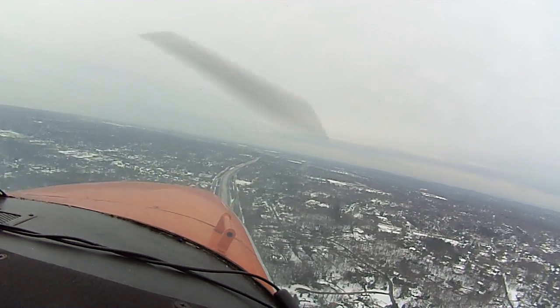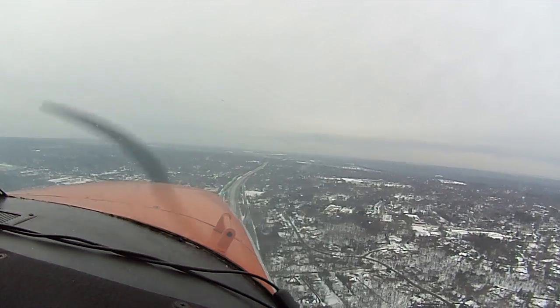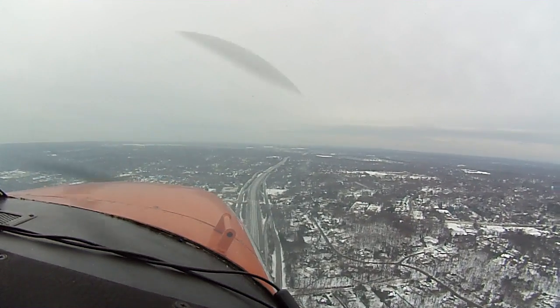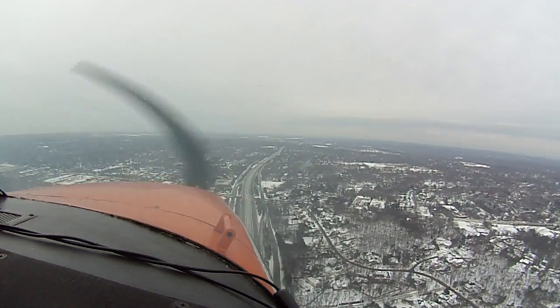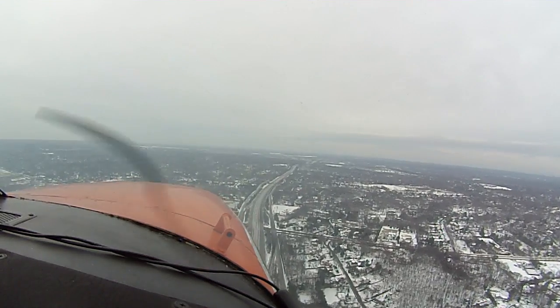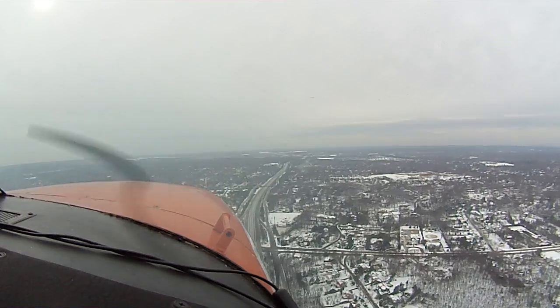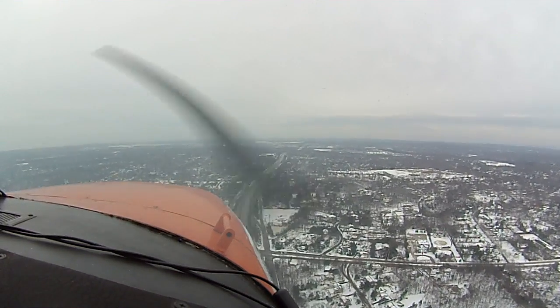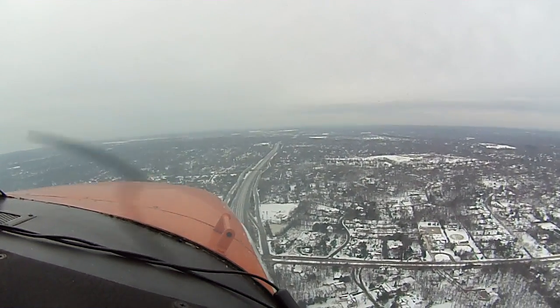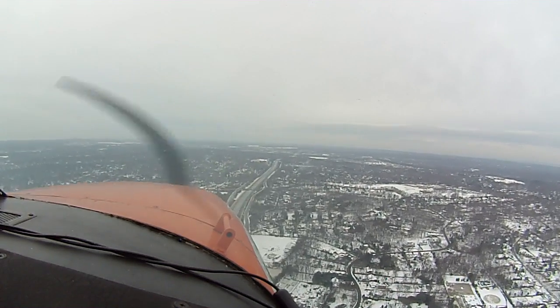Every time you're doing a visual approach, you back it up with electronic guidance. On this approach 19, you only have the RNAV or GPS. That's the only thing you can back it up with. If you have a portable GPS, you can twist the OBS and have the airport center line if you don't have an instrument approach. This one has the RNAV 19, so it's not a problem.